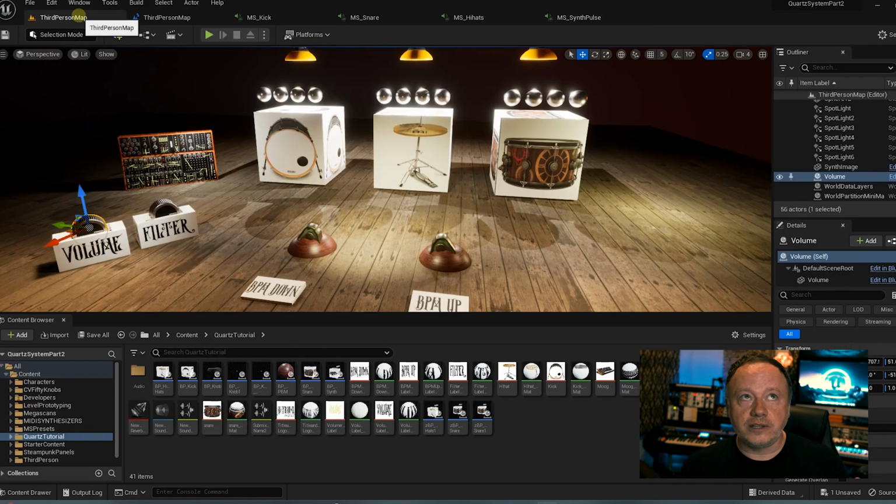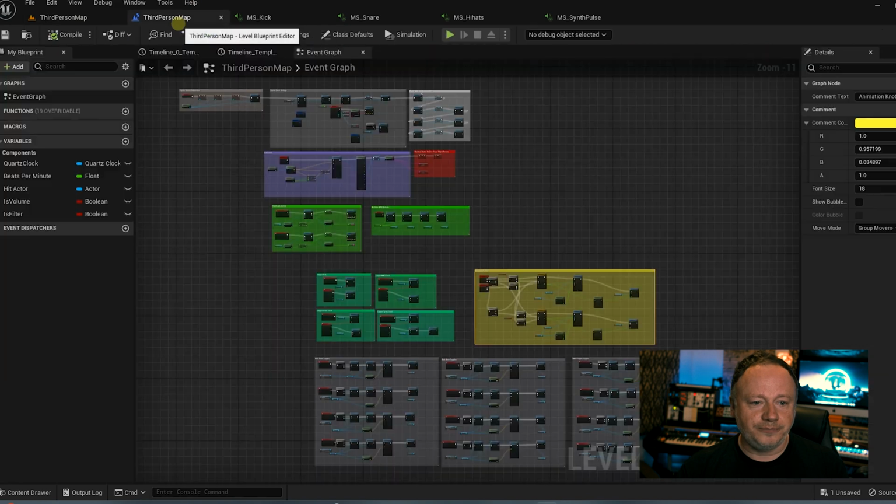I did put all of the logic in the level blueprint. As I was experimenting with this, it just seemed like the right way to do it for this. Some of my other videos were talking about using event dispatchers and things like that. So in essence, I haven't really landed on the best way to do it for this type of stuff yet. I'm still in between. I've done a little bit with the level blueprint, and I've done some with event dispatchers from different blueprint instances. So I'm still working on that.